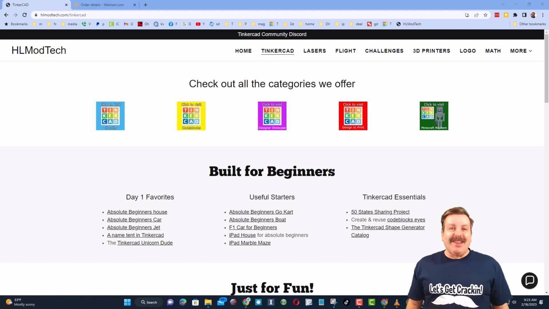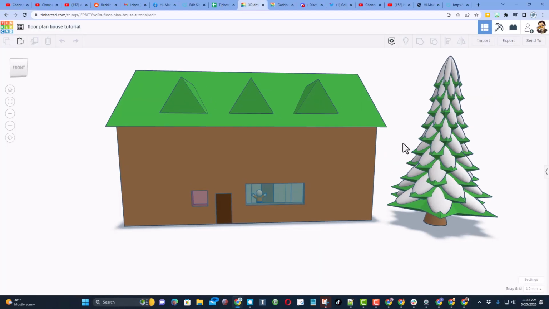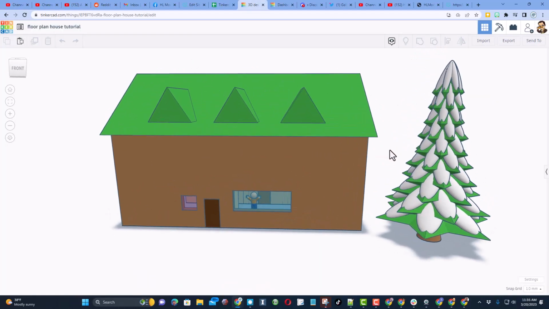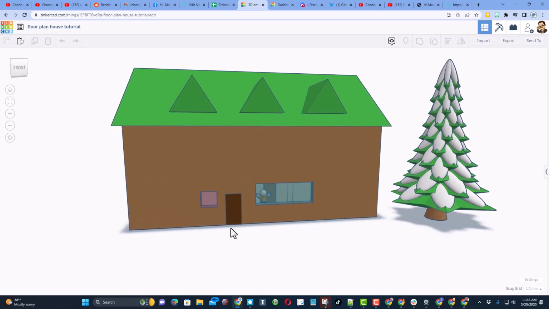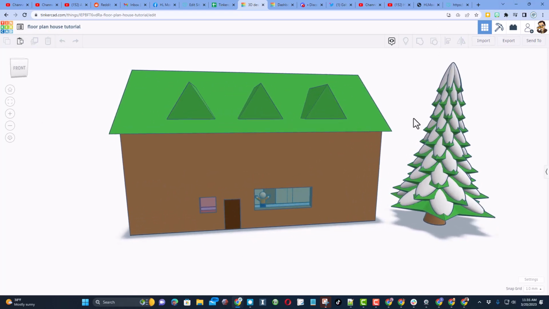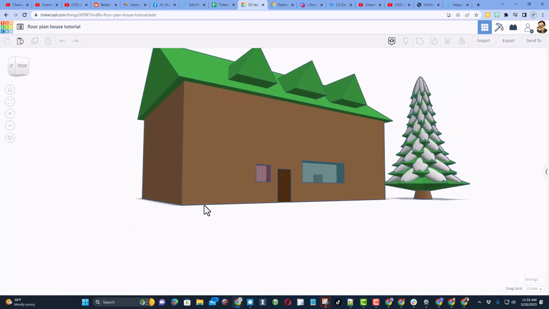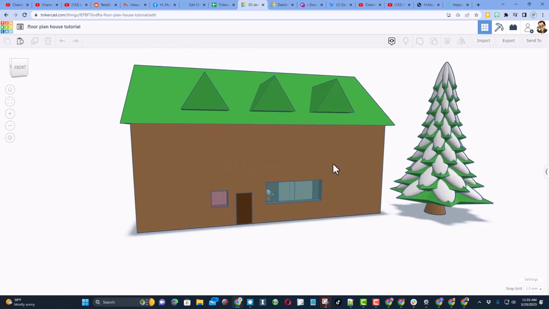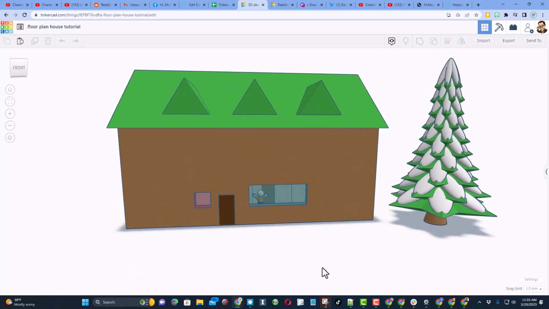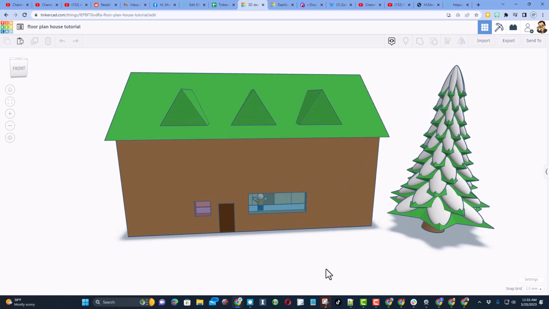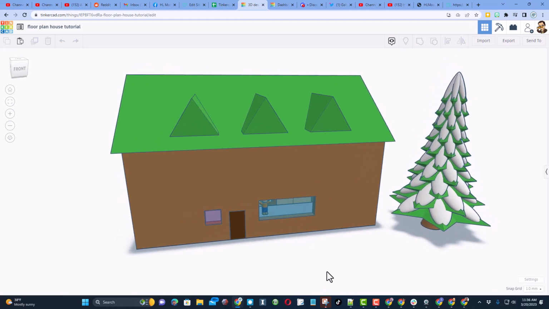So let's get cracking. Friends, before we get started, a quick history lesson. This is my floor plan tutorial. I've also got another house. I'll have both the original tutorials up above. We're here today because one of my favorite users, Brian, said, hey, how would you make a bay window? Of course, you'll need to build one of these first. Don't forget the tutorials up above. But friends, here's how I would make a bay window.